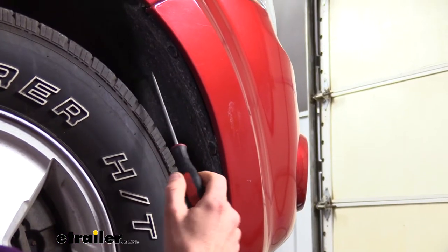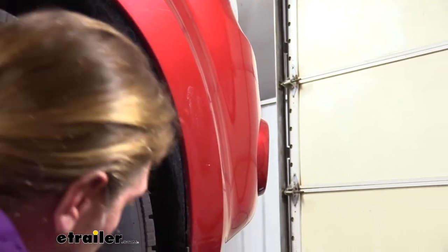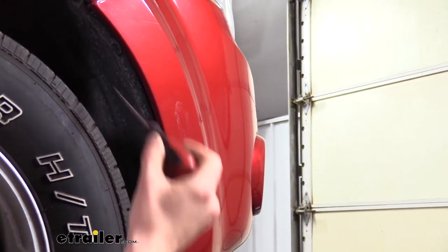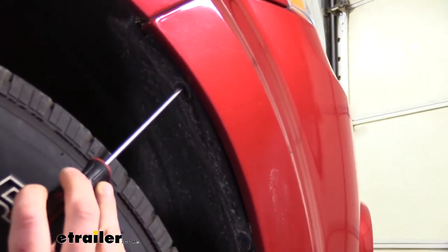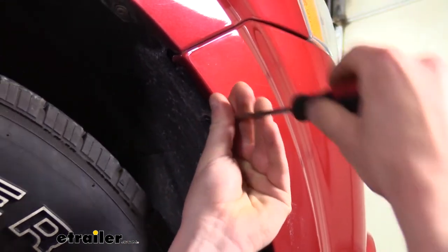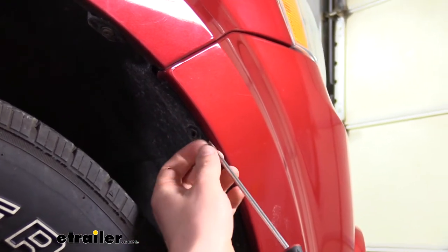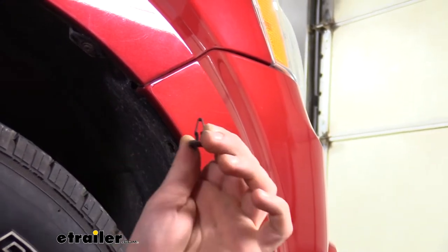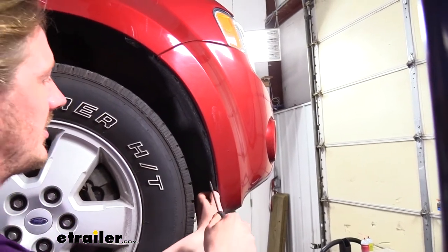We're now on the side of the vehicle in the front near our front tire. There are pins on the inside that we'll need to remove — there are three of them. You can use a flat-bladed screwdriver or a trim panel remover tool. There's a small slot on the pins that allows you to fit your screwdriver in to pop out the center, then you can pull the whole pin out. Once all the pins are removed on this side, do the exact same thing on the other side.